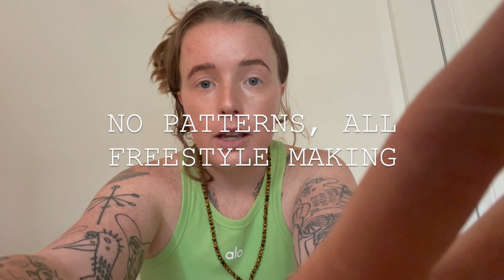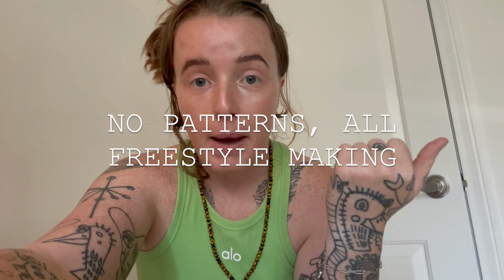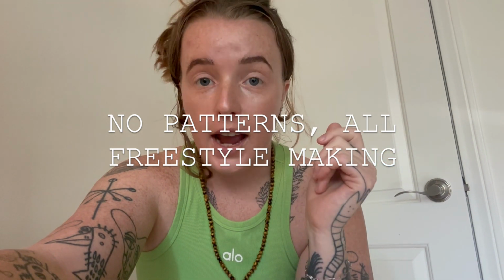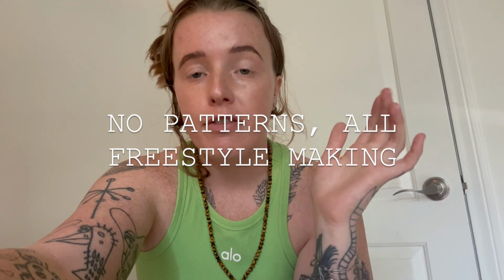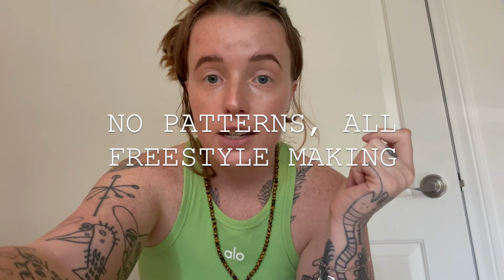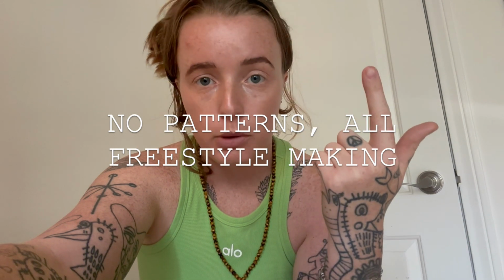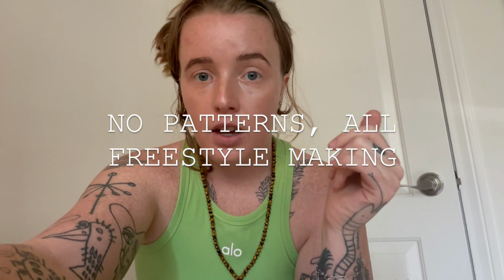I need to do a disclaimer really quick because I don't have any tutorials. I don't have any patterns. All of these hats that I've made, I've watched like an intro to bucket hat tutorial on YouTube, but I haven't followed their counts, their stitch markers, like nothing. I've watched like one or two quick how-to videos, and then that was it. I kind of figured things out as I went.